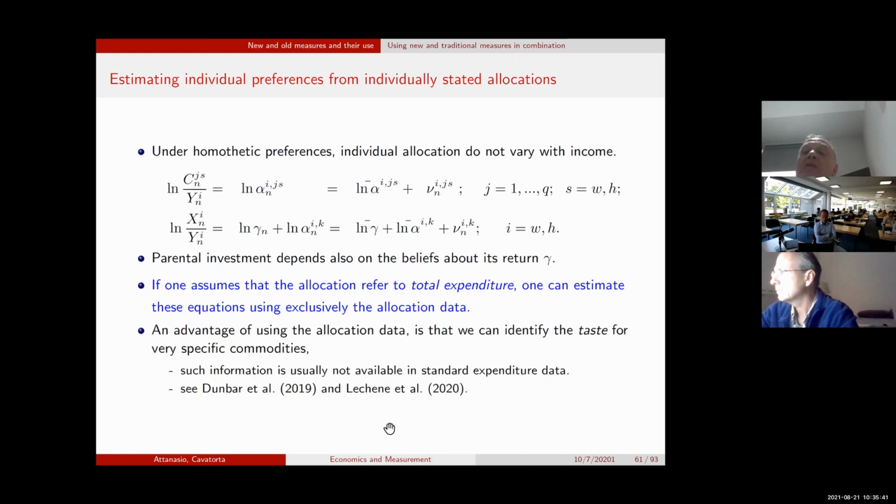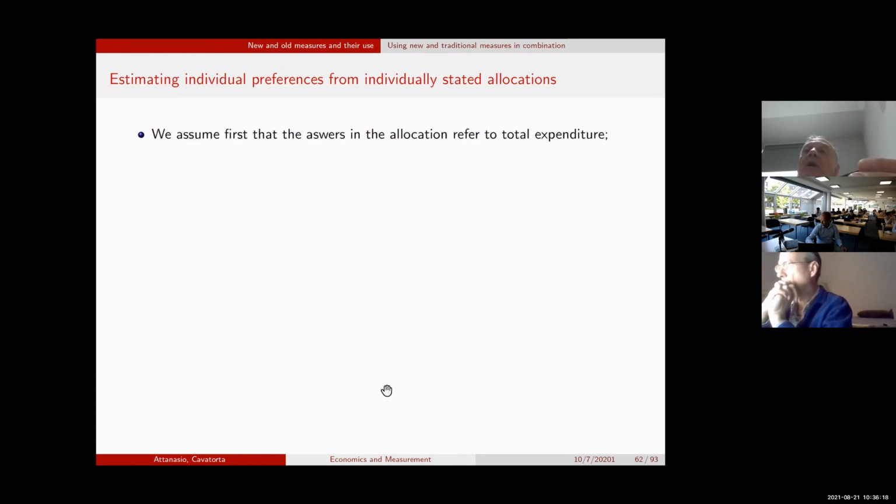So that's what we discussed. There is some interesting work. Dunbar et al. and Varela and Shen have a couple of papers using a fairly unique data set from Malawi, in which they get information on who consumes what. So it's a very detailed data set, and you can get even more with the hypothetical questions.